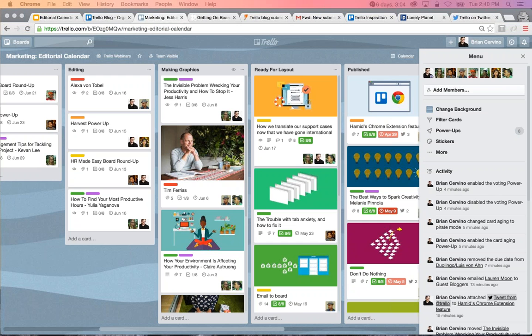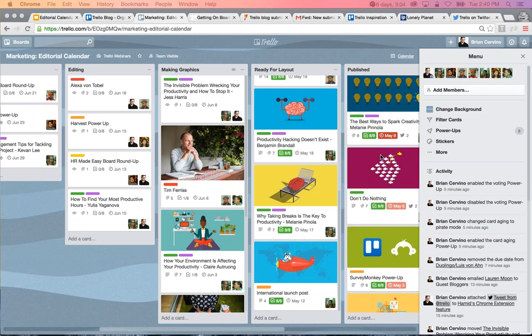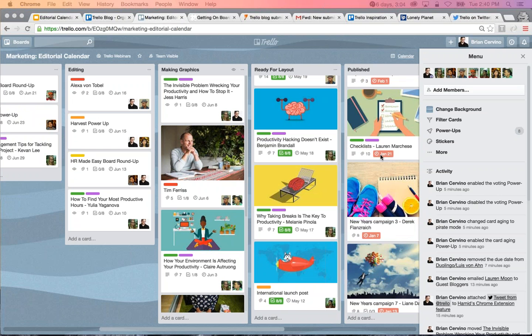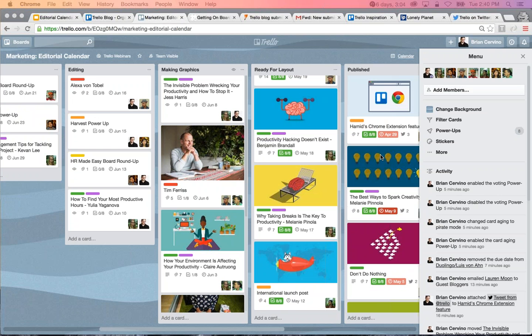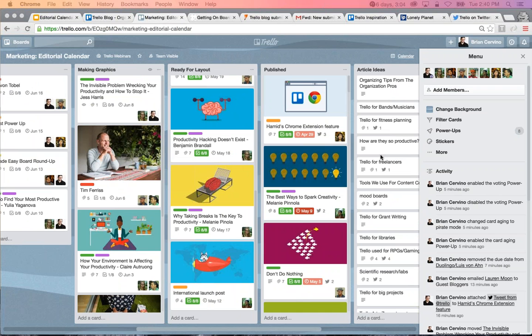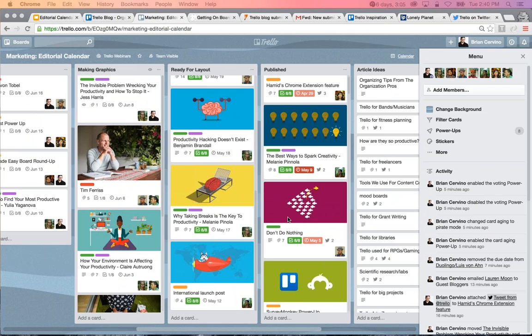Next question. Do you ever archive cards from your published posts? If you archive them, do they disappear from your calendar view? We don't really archive the cards on this. We just kind of have an ongoing history. After a while, I guess, if you have over 1,000 cards on a board or 500,000 cards, it can kind of slow down performance. So we haven't hit that threshold yet. But yeah, you might want to archive cards. That will remove them from the calendar view though.